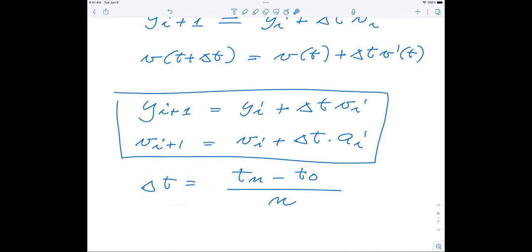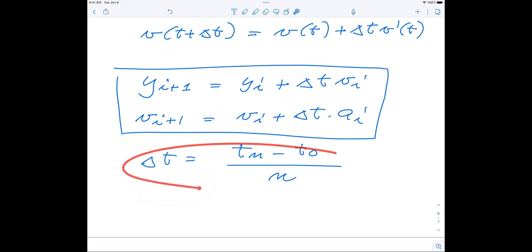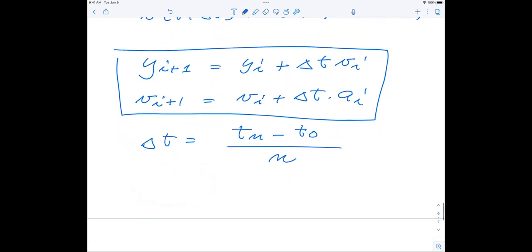Now, this is where we go back to where we began today. If you have done the analysis of the physics system, and we have specified the initial time and the final time, then this is a known quantity, and we specify y0 and v0. These are the initial conditions. So everything here is known. Your final time is something you decide upon. The initial time is something you define. Delta t is something you define. You define the initial conditions.